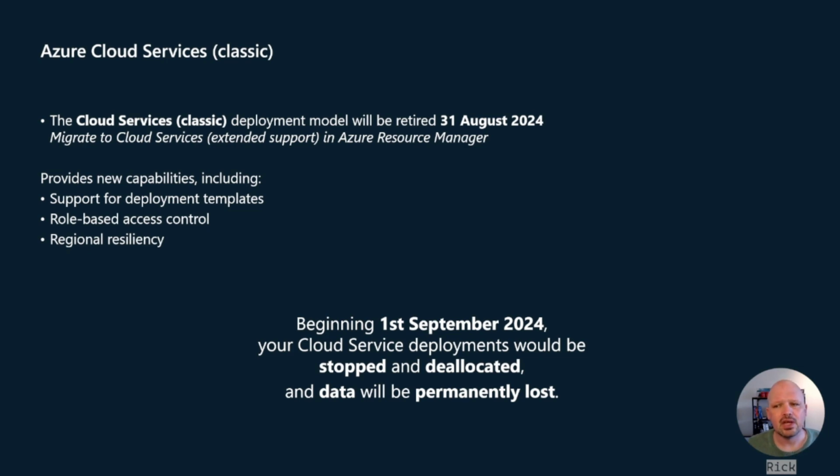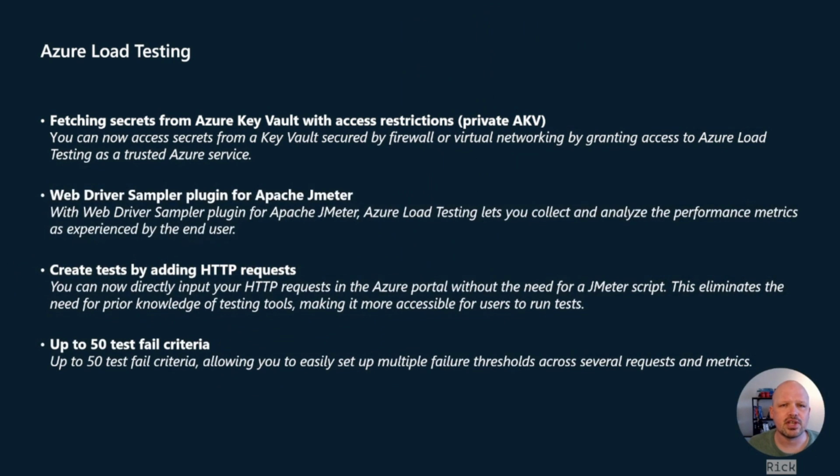Okay, moving on to general availability, a lot has happened around Azure Load Testing. First of all, it now allows fetching secrets from Azure Key Vault that has access restrictions. Think about a Key Vault that's either behind a firewall or maybe in a VNet. You can now access those with load testing.